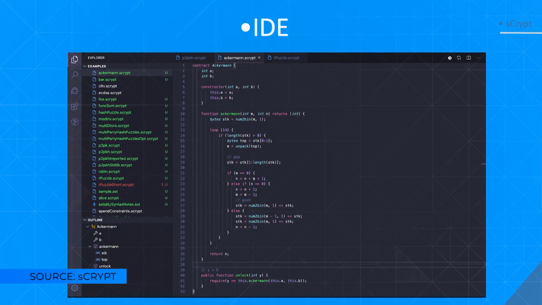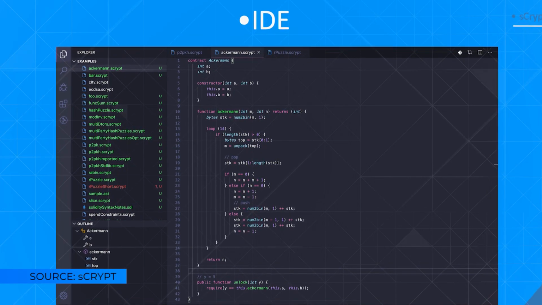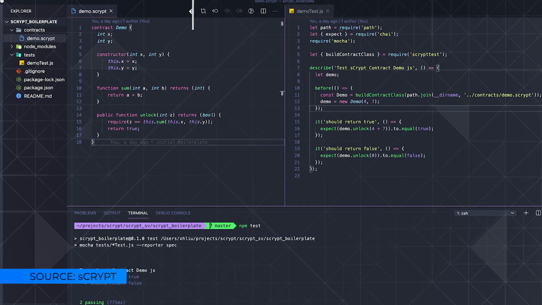sCrypt is a company trying to provide smart contract solutions on top of Bitcoin SV. We just released the first ever IDE that lets developers write smart contracts very easily. It's like JavaScript for writing native contracts on top of Bitcoin SV. You can think of it as unbounding, removing all the caps.